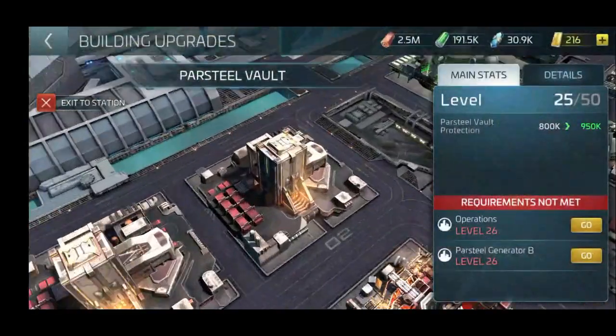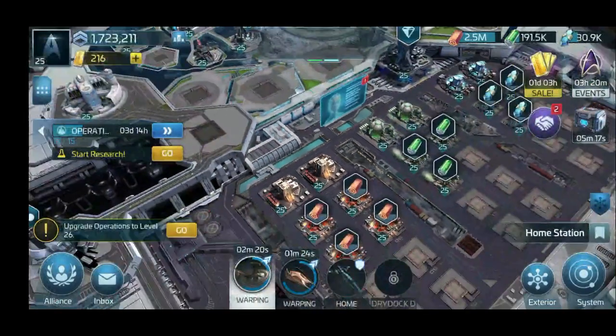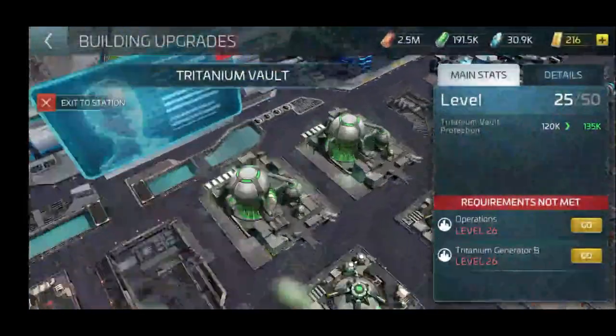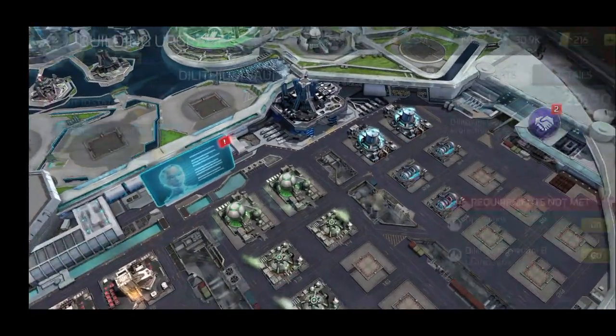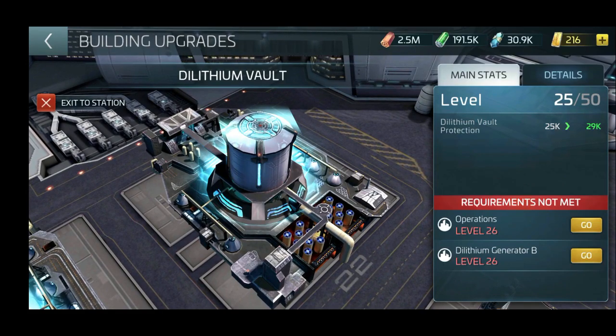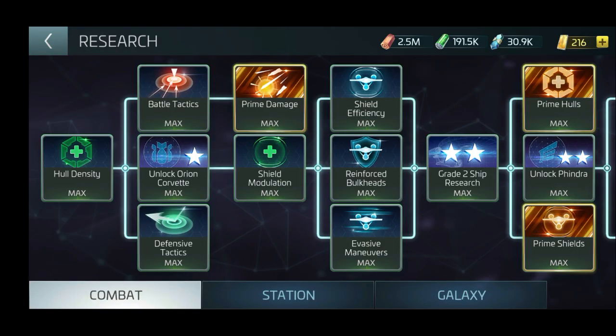So to calculate your protected cargo, you need to look at 3 things. Your vault, so my parsteel is 800,000. My tritanium, which is 120,000, and my dilithium vault, which is 25,000. Now in theory, it should never be able to fall below those numbers, no matter how much I get raided. I can spend lower, but I can never get raided lower than that amount.